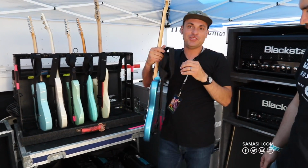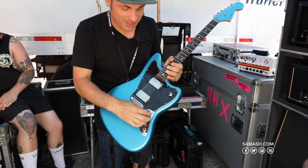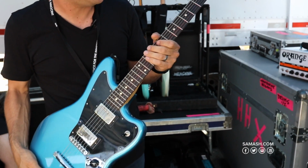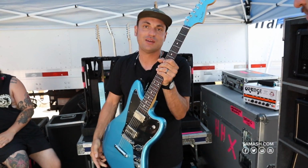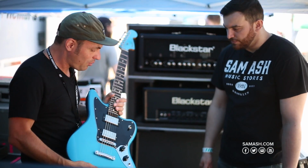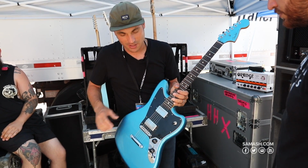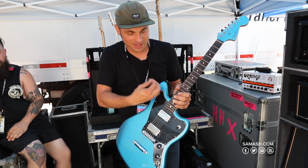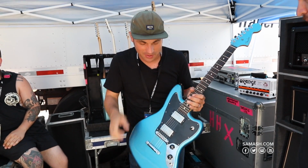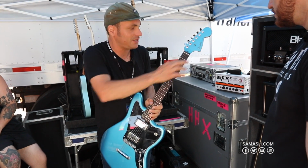Got this guy. Fender did this for me before the tour. Wow. Look at that. It hasn't made its way to the set, but I think it's going to go soon. It actually showed up after we left, and I had to have it shipped to Blake because we did Canada before, and then Blake had to fly with it. But it's a Jaguar. It kind of looks like a Jaguar Jazzmaster hybrid because it doesn't have all the switching. For good live, point. I tend to give it the business, and I didn't want to be knocking all the switches around. Stock pickups, and they shot the headstock too.